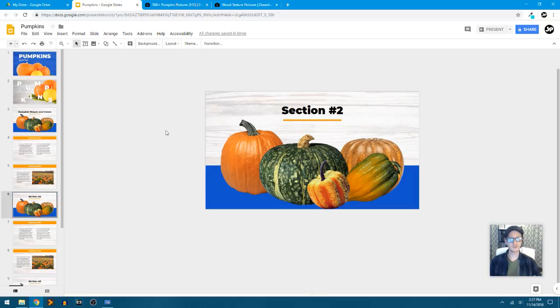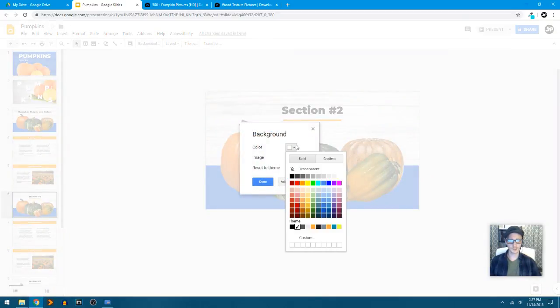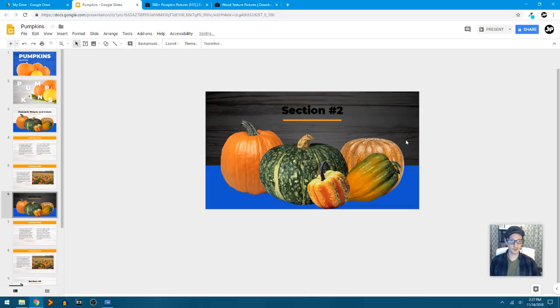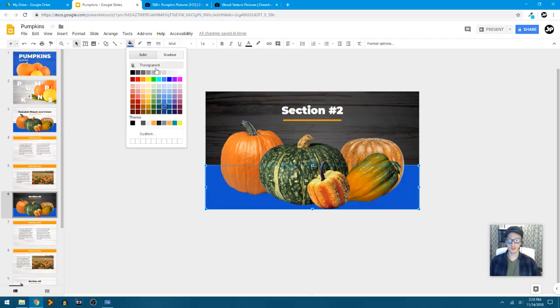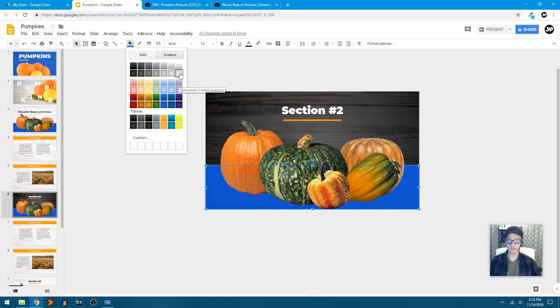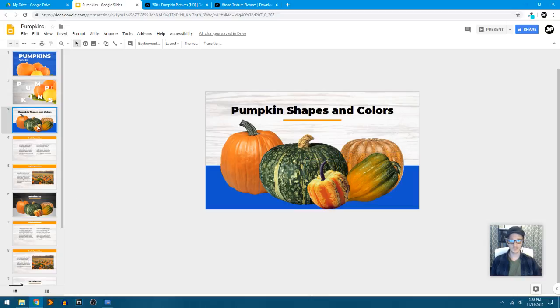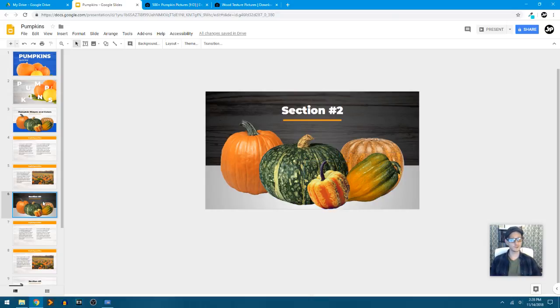So maybe to give myself a different section, something that looks a little different, we'll change the background. We'll maybe make it a gradient black, and still our background texture there shows through, but we're going to have to change our title color here to white, and then maybe make this bottom piece a gradient, something like that. So already very, very different, but it still works with our color scheme, our theme, all of that stuff. So now we went from this one to this one with just a few changes, and it looks very, very different. Keeps people interested and engaged, hopefully.